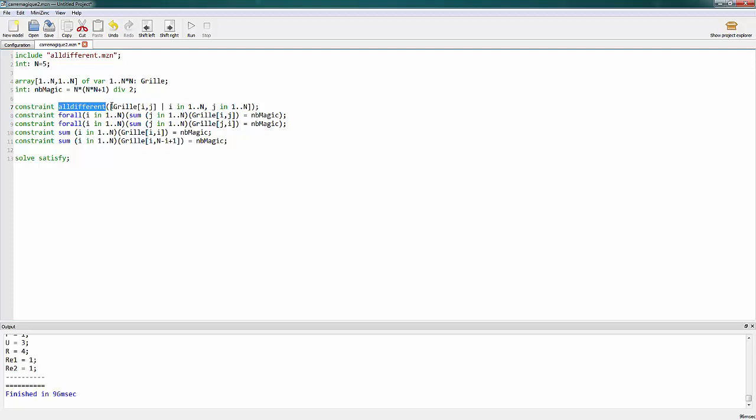I need to generate all the elements that I want to compare with this all different function. So here I have the definition of a list, and a generator that generates a list from all the elements of my array. The goal is to check that all the elements belonging to the matrix are different.